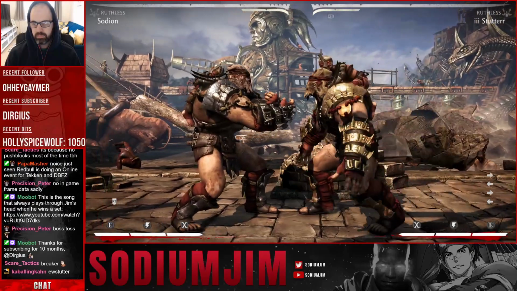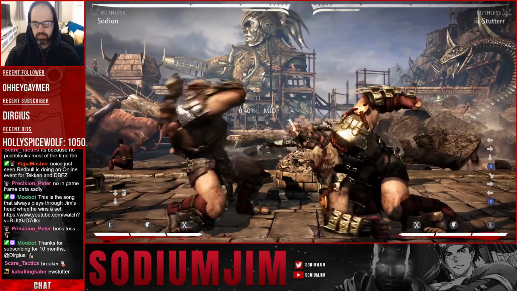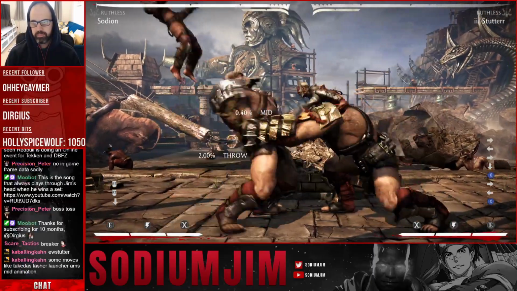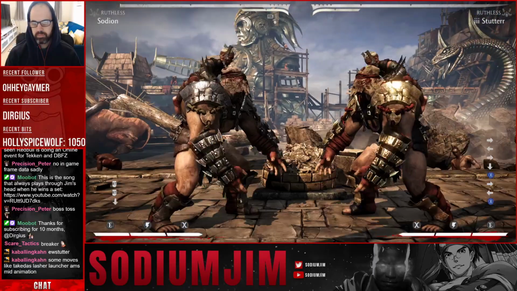And they connect on block as well for the most part. The thing about this is it has a really good range. Look how far away we are here. This is round start. I can catch you like that. It has really, really good range on that command grab.